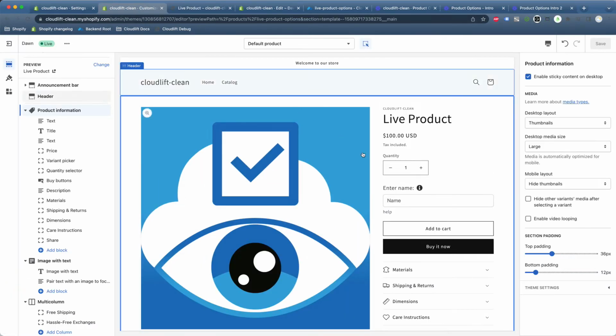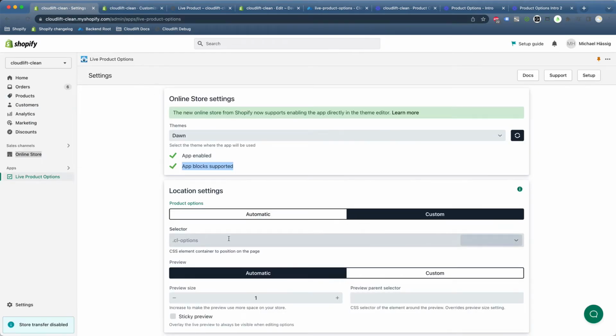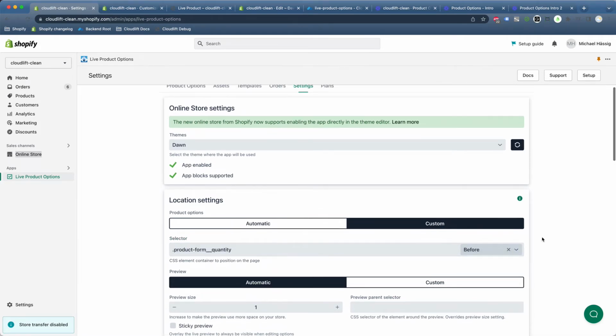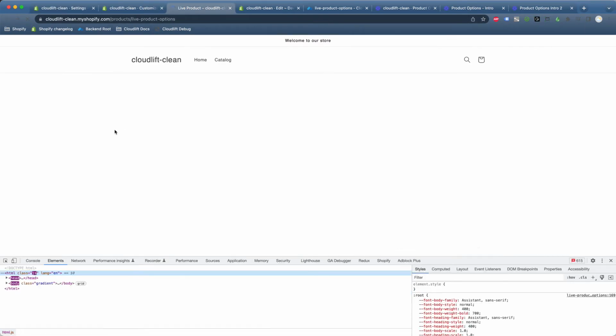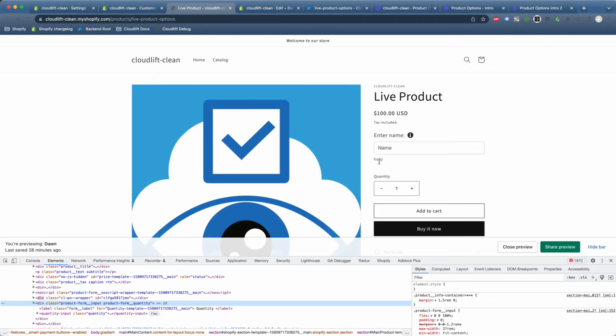And what I'm doing, I'm going to the settings and I will put the class. A class starts with a dot, and then I say here, show it before this class, before it finds this class. This is saved automatically. We can now go here and refresh, and we can see it's shown here. So this is working fine. You have to make sure that this class is actually available on all your product pages. So this is one other option.